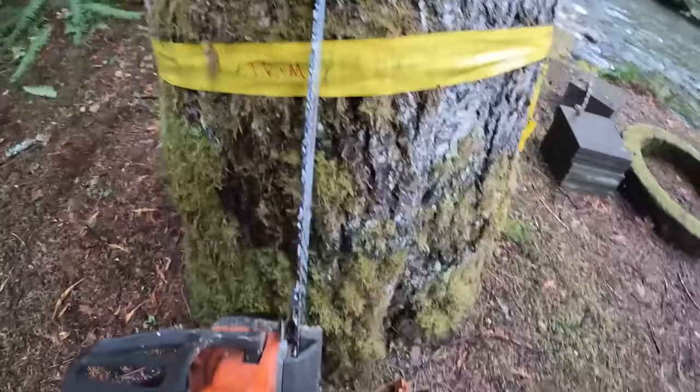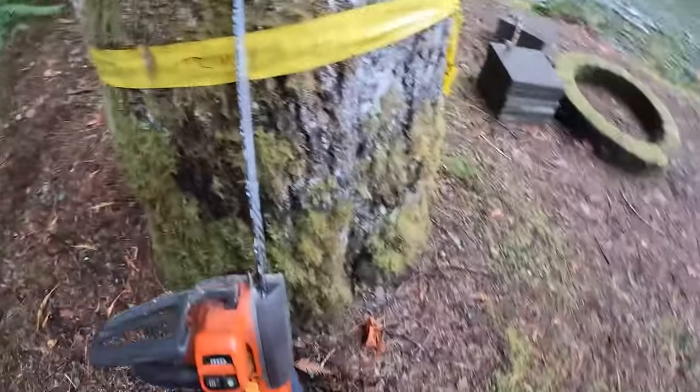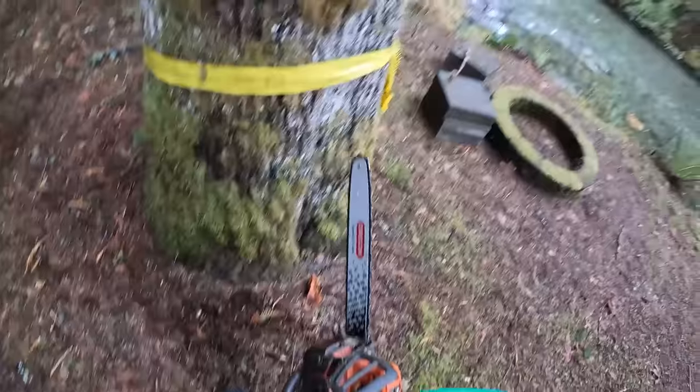So we're gonna try this thing out today. We'll see how it cuts. It looks like pretty nice stuff. I think it's gonna cut pretty good.